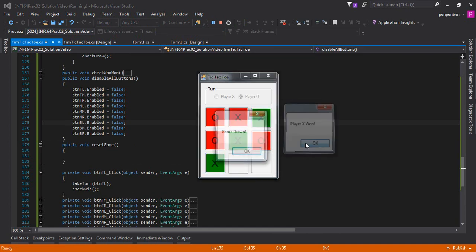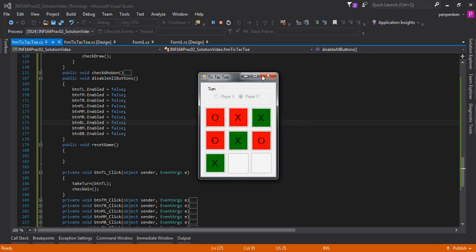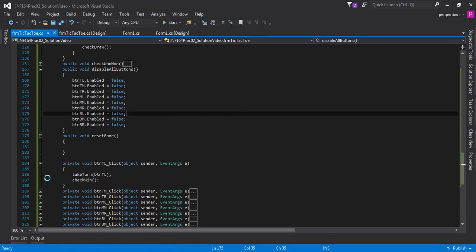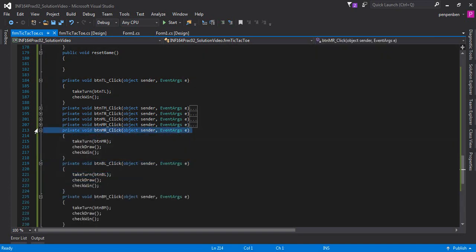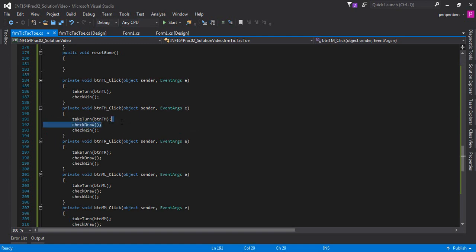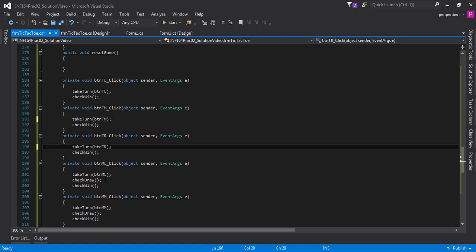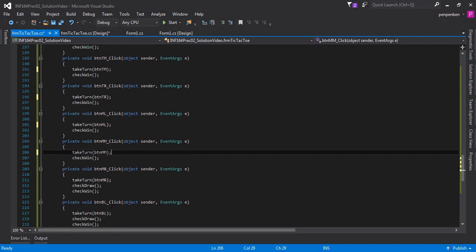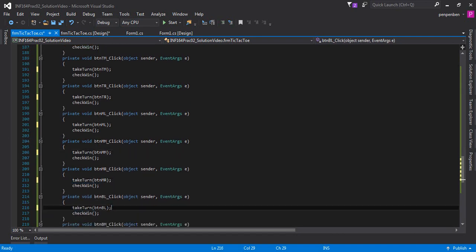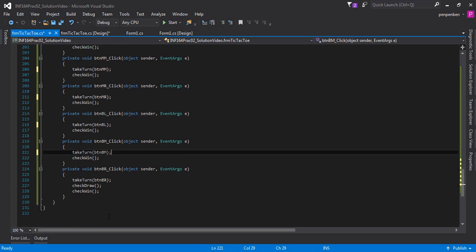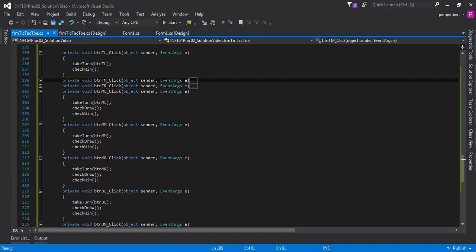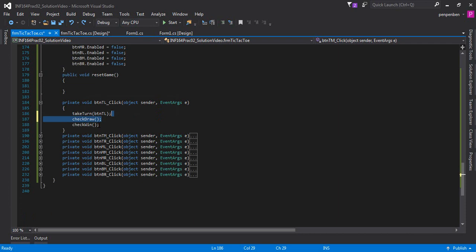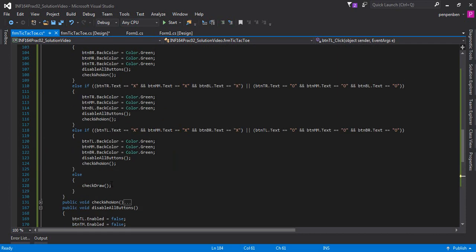Up, there we go, player X1 and game drawn is still showing all three up. That's because I only took it out of one button click event handler. Whoops, gotta do it for all of these. Oh no, wait, you know what, we're gonna leave it like this. If they asked for it to be like that, we can leave it like that. What we're gonna do though is we're just gonna take it out of here.